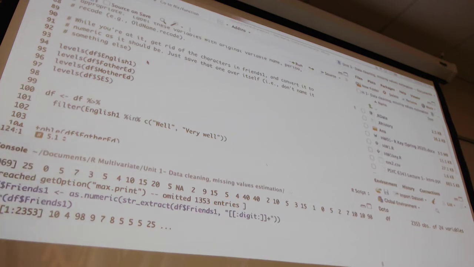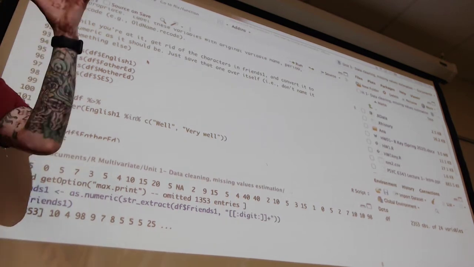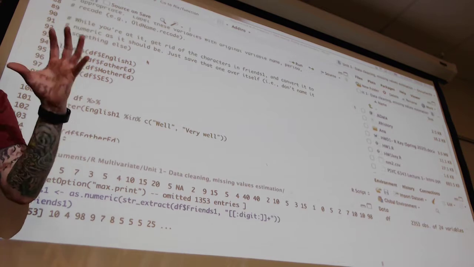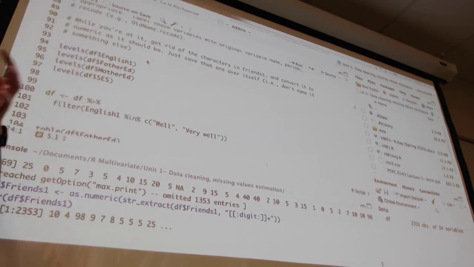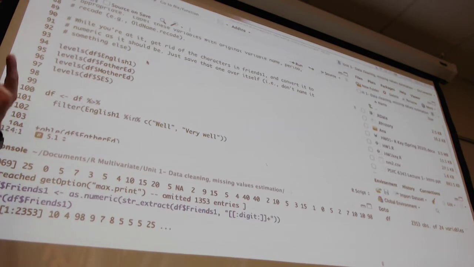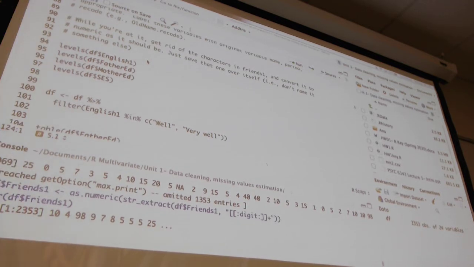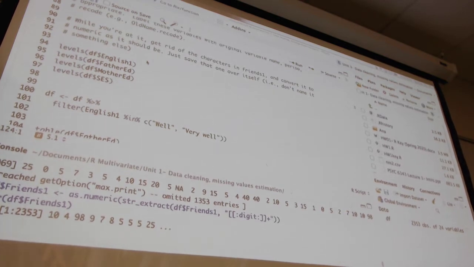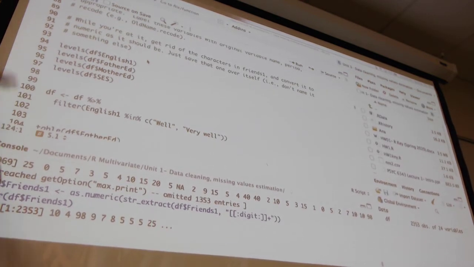The way that I operate is in my studies folder. I have a bunch of different folders that are each of the studies that I'm running, and inside that I have a structure where there's always the absolute raw file. It is what I export from Qualtrics, the absolute raw.